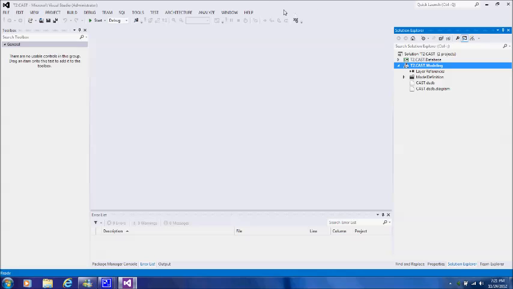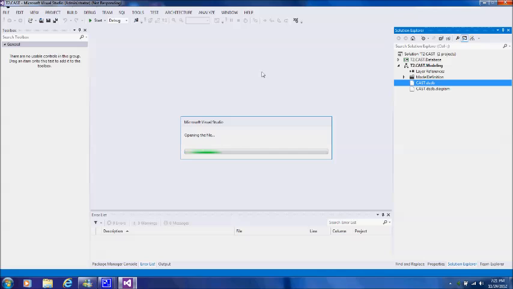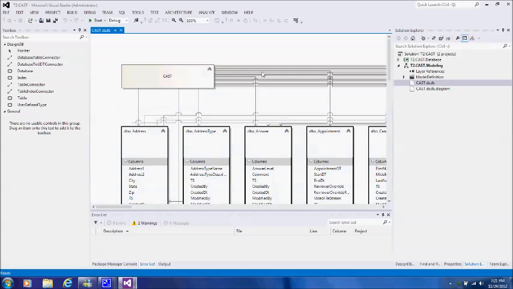So today our video series is going to continue with the creation of the data tier. And one of the first things you're going to need is your cross-cutting concerns project, which we call the Commons project. In this particular case, we're going to open up our CastDB file that we created in our last video series. If you haven't seen that yet, I encourage you to go back and look at those last few. We reverse engineered and forward engineered this model in the last one.